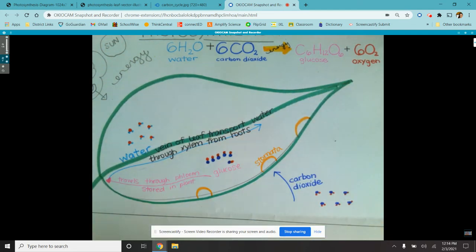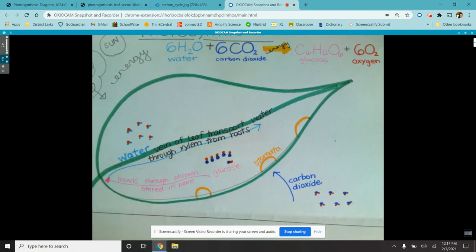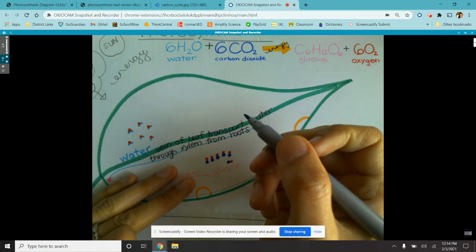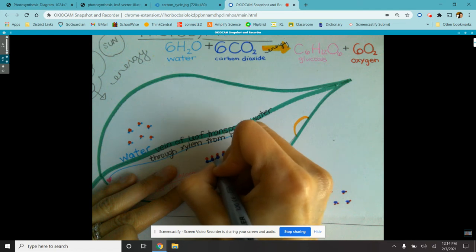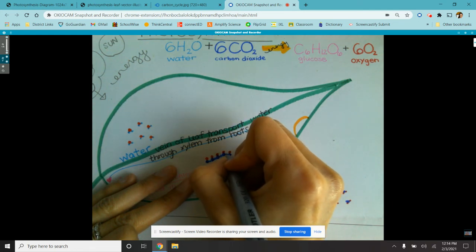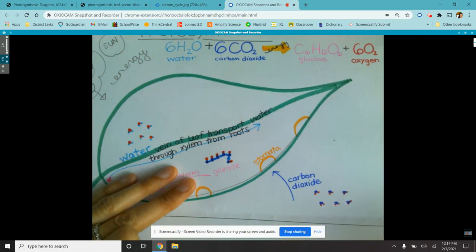Okay, and then the hydrogen, that should have been a little bit closer. That's too big of a space, but whatever, you get the idea. There's 12 hydrogen, so there's a hydrogen connecting. Some of these are not the right size, so I drew that too far apart. Whatever, you get the idea. Some big old hydrogen right there.